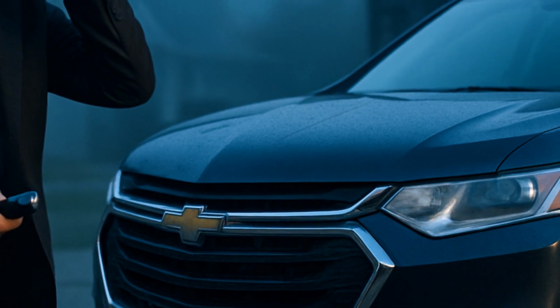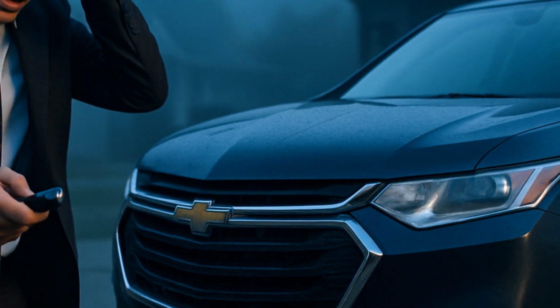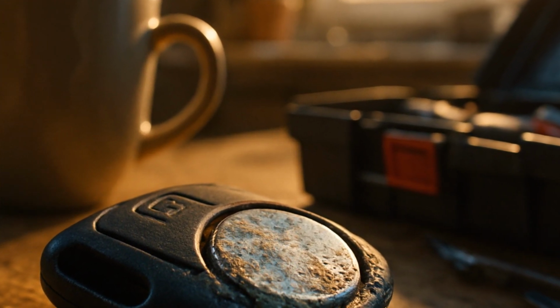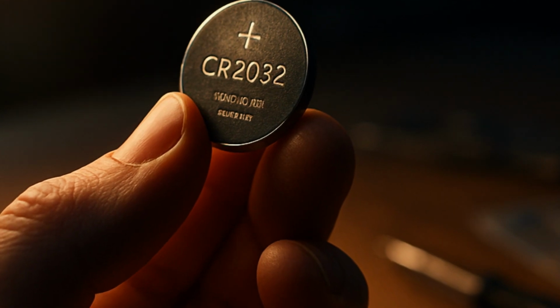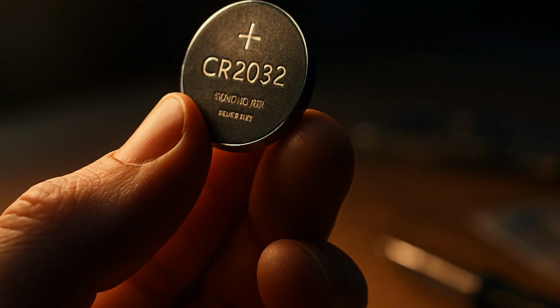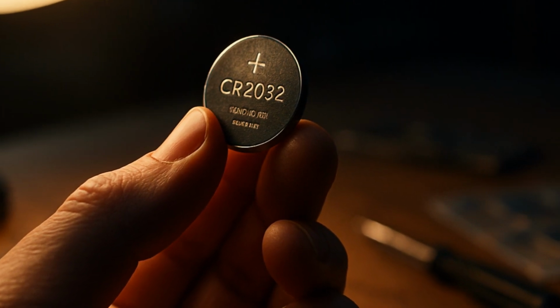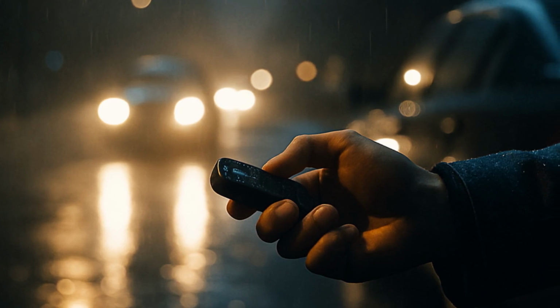Key fob batteries dying are one of those modern annoyances that seem like they shouldn't be a big deal, but then one morning you're late for work and the Traverse just sits there, ignoring your frantic button mashing. It's Murphy's Law, I guess. You always wonder, how long should this battery last anyway? Most people don't realize it's usually just 3 to 4 years tops for these CR2032 batteries.